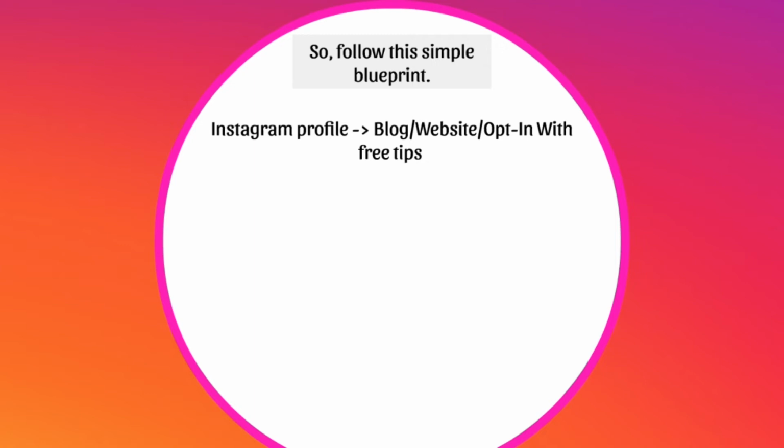You can use an opt-in with free tips or a squeeze page to build your list first. Because what I found is that a lot of times it takes 7 to 12 times to actually touch the person, get to know them before they actually buy. So what I mean by touch points is emails. So it could be 7 to 12 different emails after they sign up for a freebie. And you can email them using an autoresponder like getresponse.com or aweber.com. And just build that relationship through your email autoresponder system. And then once you've built that relationship on a more personal, deeper level, then you can begin to sell things.